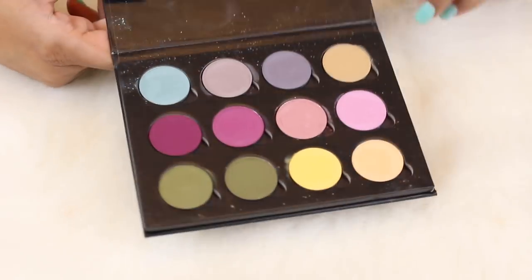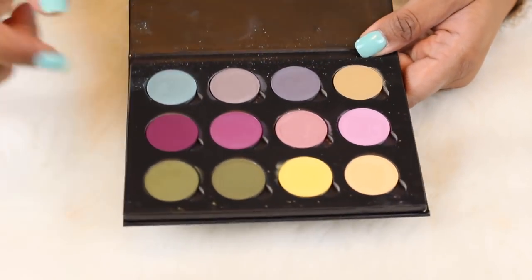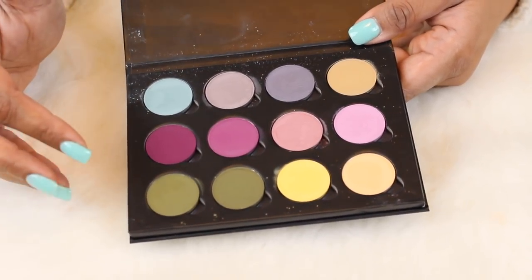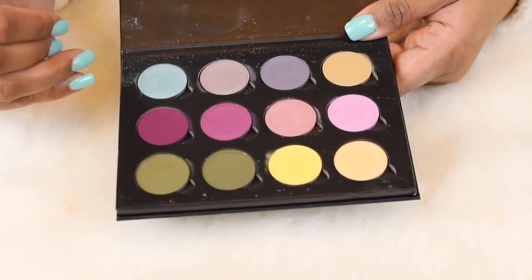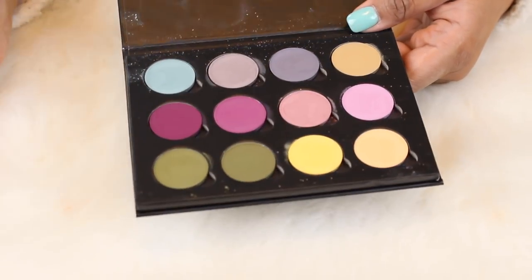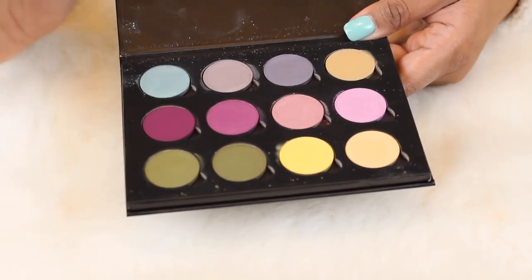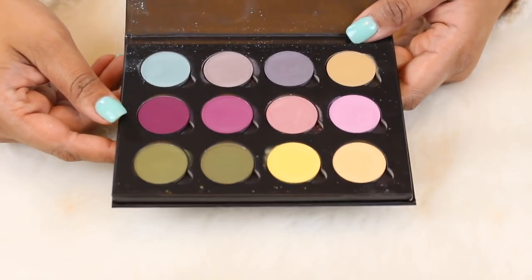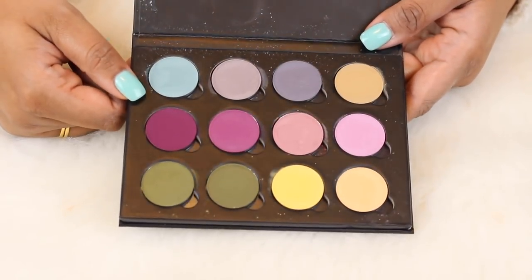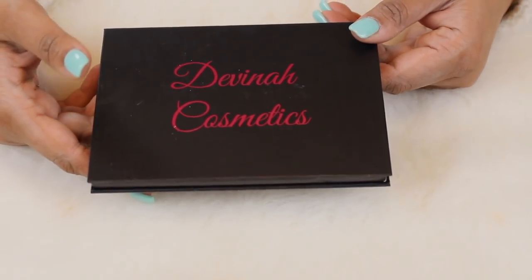The next palette features Divina shadows. I thought these looked so beautiful online — I was drawn to the greens in the purple row. One night during a sale I accidentally hit the wrong button and purchased them, and I really couldn't figure out how to cancel, so I just went with it. I believe I did do a swatch party video on this entire collection, though I haven't done a full review yet. I can if you guys want me to — they're pretty, I just never use them.